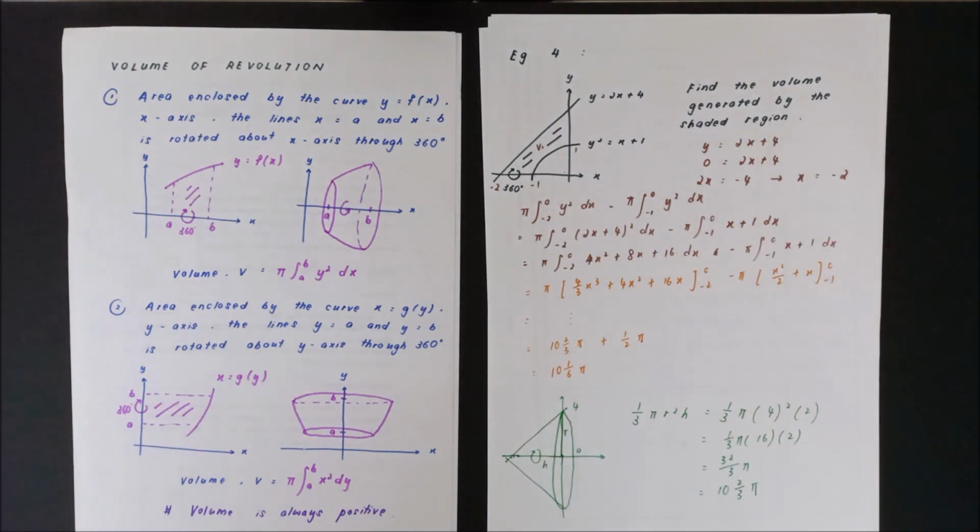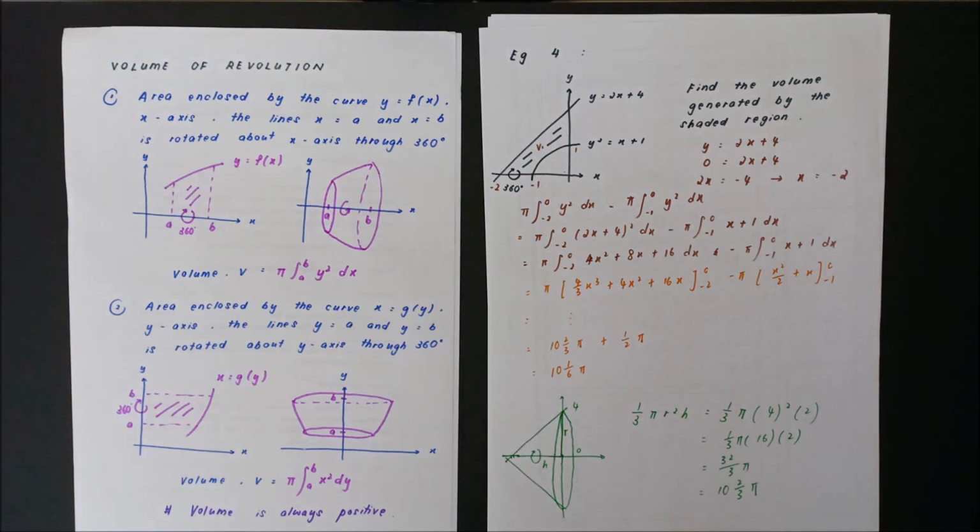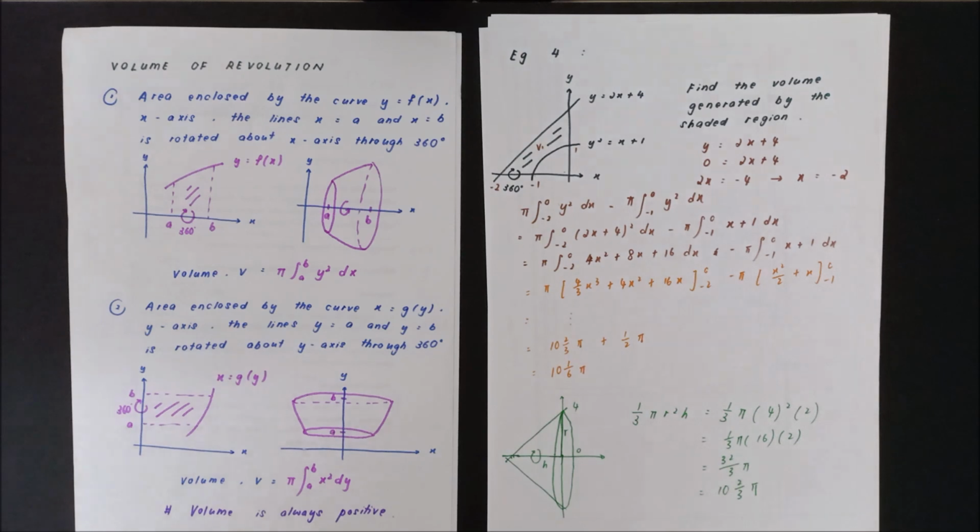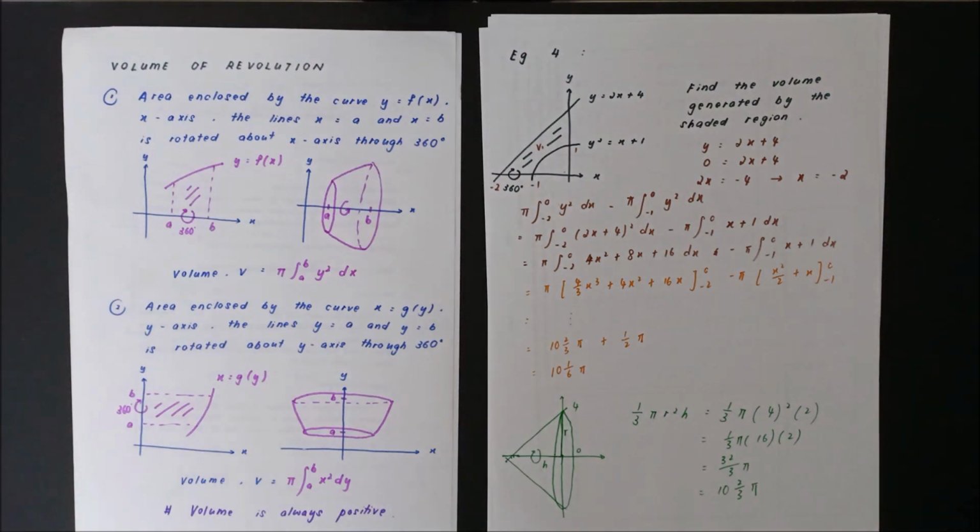It depends on you which one you want to use. You can use the integration method, or you can use the solid geometry, which is totally fine. But you need to find out your R and your H yourself, and make sure that it's a standard solid geometry. So with this we end our chapter 9.